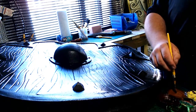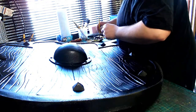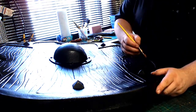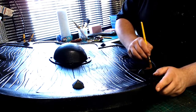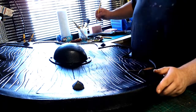So we're about to start with the wood effect. Now there's two colours in the wood effect. You have a dark brown and you have a very light brown, so you want a really good contrast between the two. I tend to use Tamara paints mixed with the Flexi paint clear, and it gives you a really nice flexible coat.